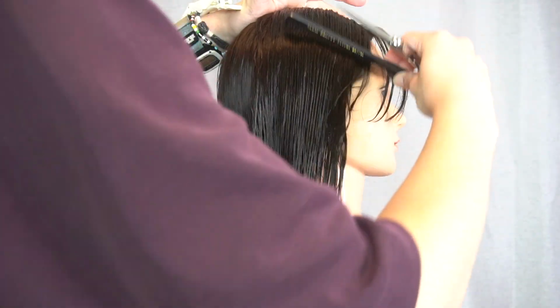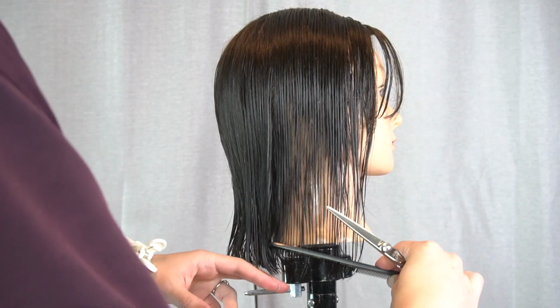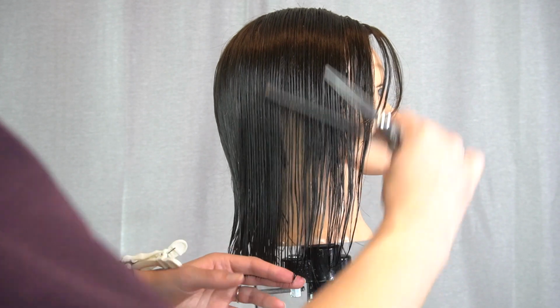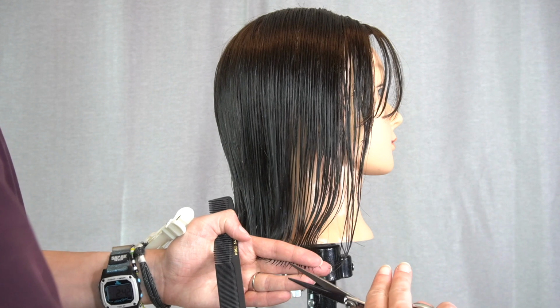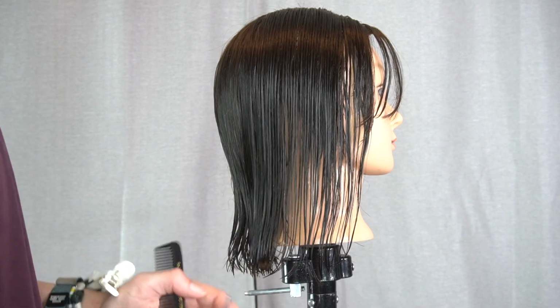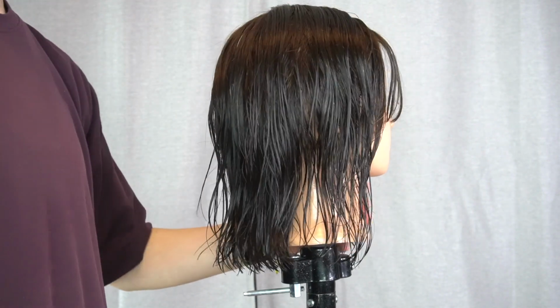And like on the other side, I'm sure none of this is really going to fit. Maybe there's going to be a reach. I think there might be a few pieces here, but not too much. So let's see. Just like 3 hairs there that are really longer, and that's all you really need to do. Okay, that is our blunt cut.